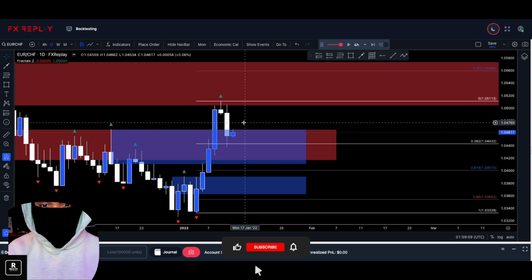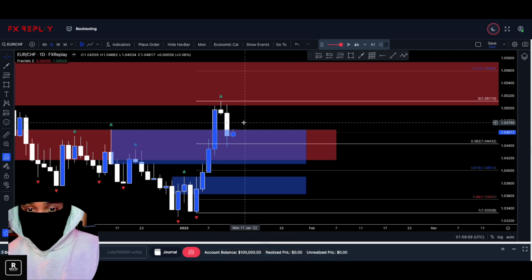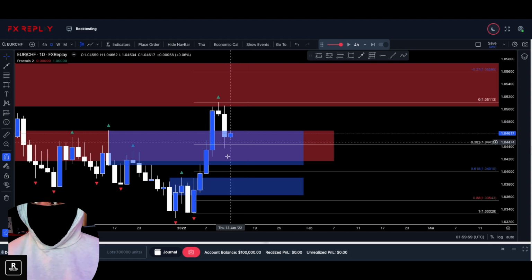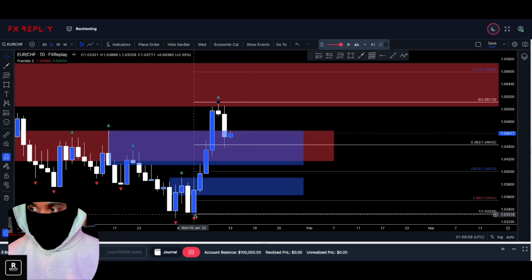How many 4-hour candles does it take to form a whole monthly candle? There's going to be a lot of those. How many daily candles form to create a monthly candle? There's going to be between 28 to 31, give or take. That's a lot of candles. So you can actually get away with it, especially with the monthly time frame being the highest time frame, right? So as long as you've got that down packed, you are good.